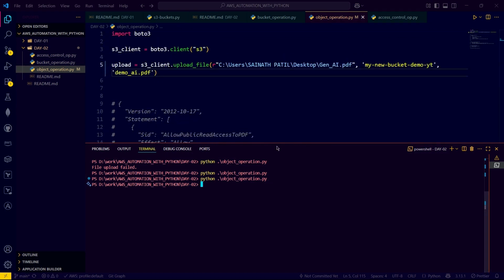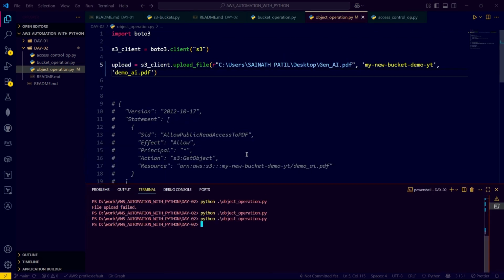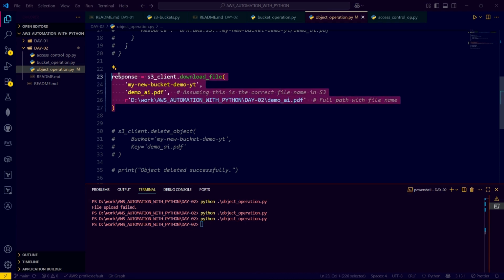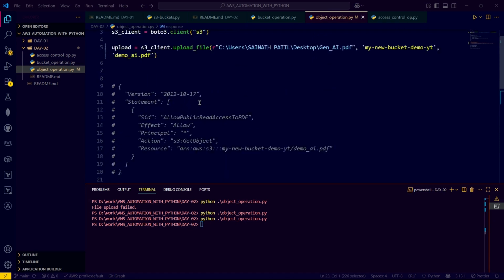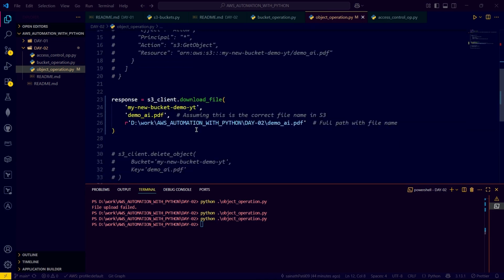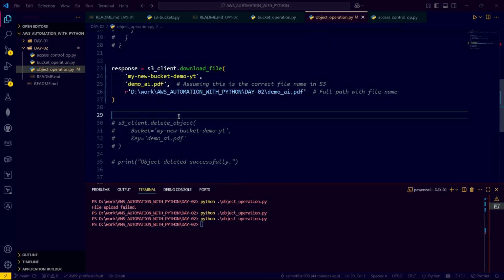And then next, we'll take a look into if you want to download any file from cloud to local. Let's say you want to download this demo AI PDF from your cloud to your local.